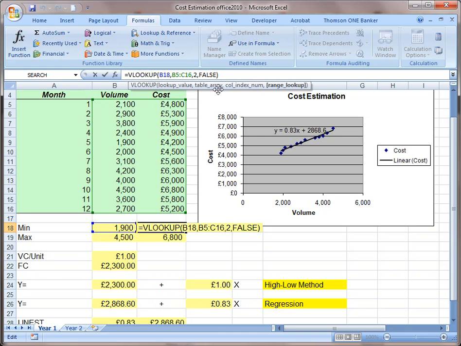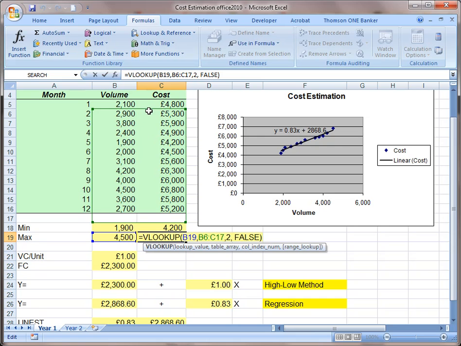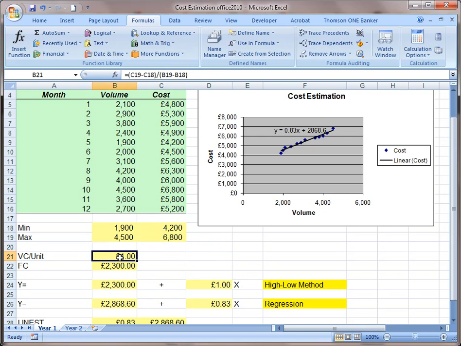And finally, this is asking you whether you want an approximate match or exact match. We always say we want an exact match in this case. So we hit enter, and that will give you the answer. And we want it to do exactly the same thing. We drag and copy this, but notice when you drag, this actually moves because we haven't locked the dimension of this area. So make sure when you copy and paste this kind of table array, you lock the area. Once you've done that, then you're just using the formula given here to do the calculations.